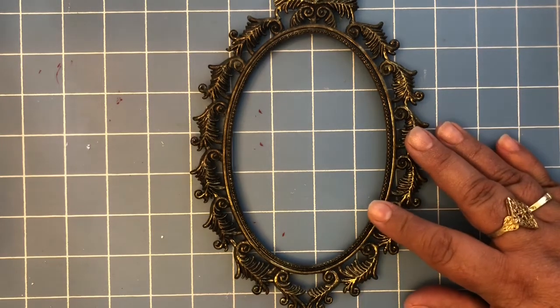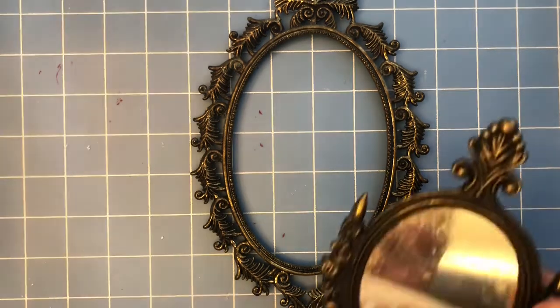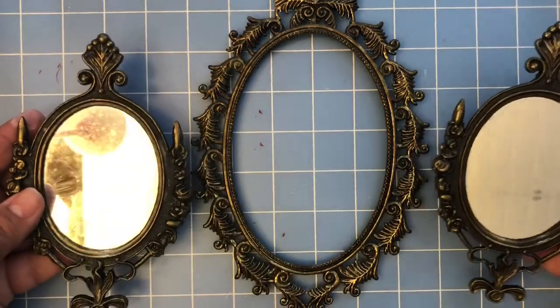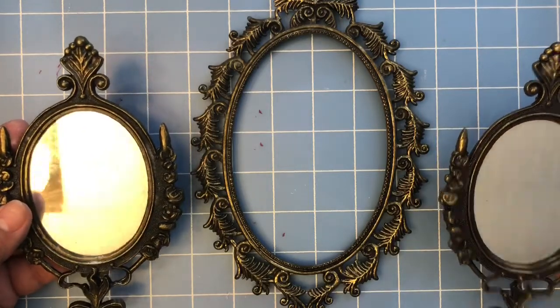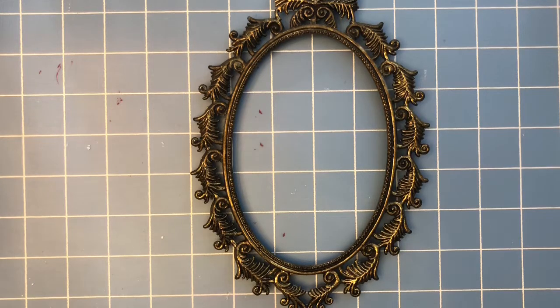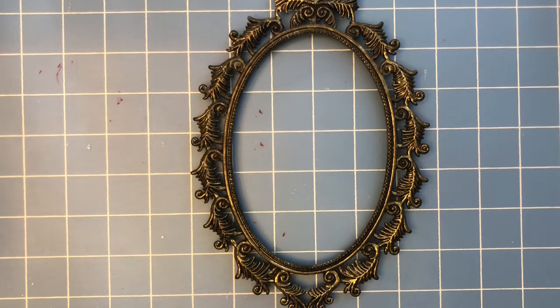And I have these old picture frames, very old. Actually, it's a set of three. This is how they look. And I want to alter them. I want to give them a new life, and I'm going to try to give them a shabby chic look. I'm going to try my best. I don't promise anything, but I'm going to try my best at creating something really, really cute with this.